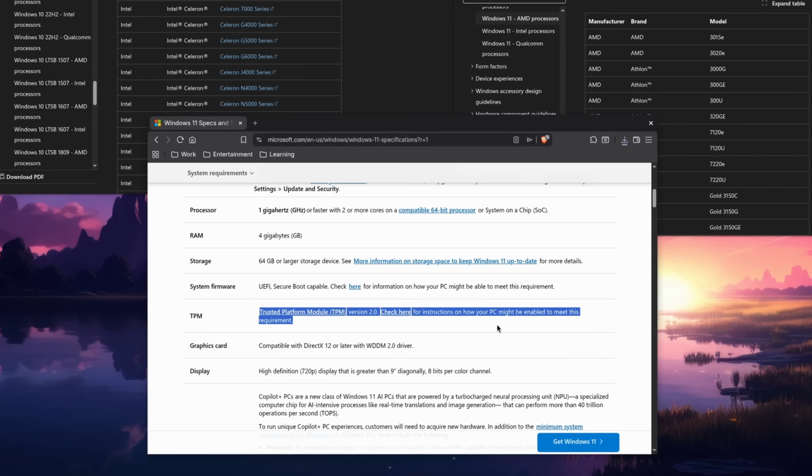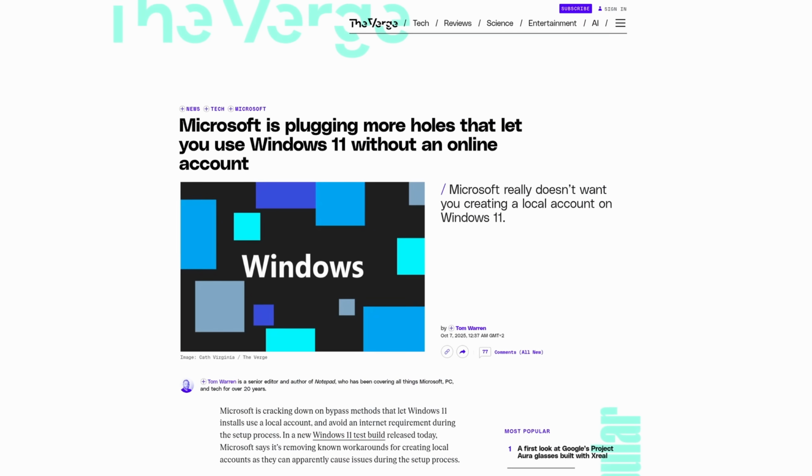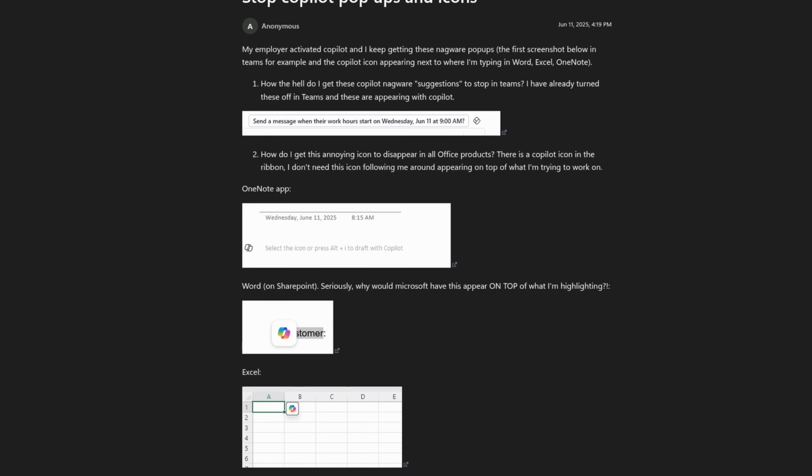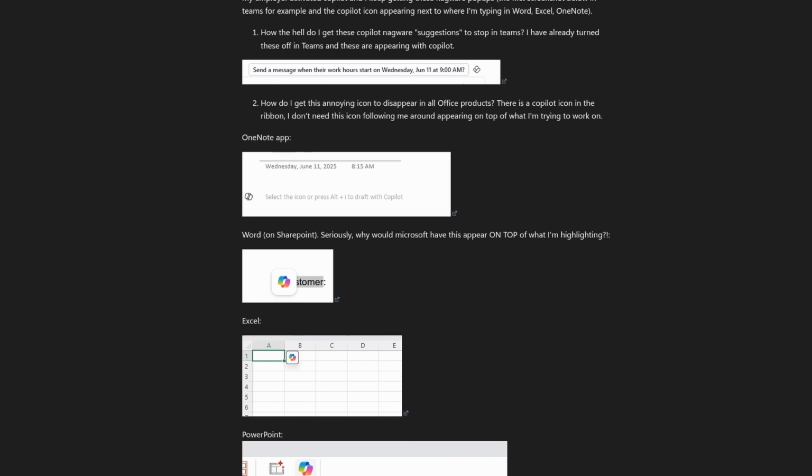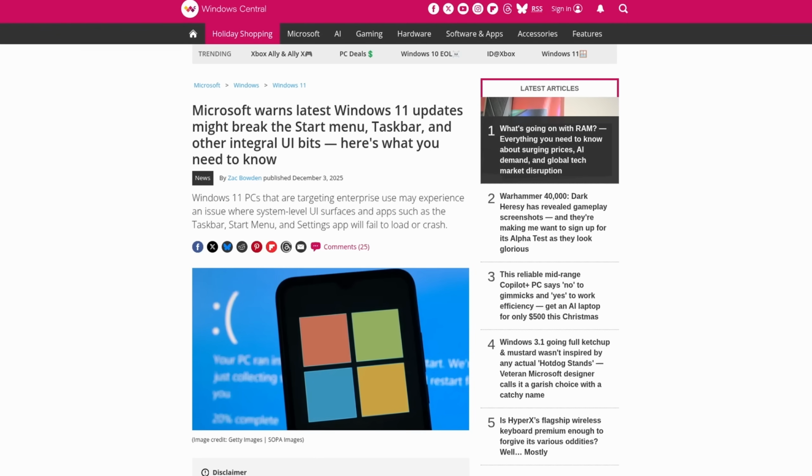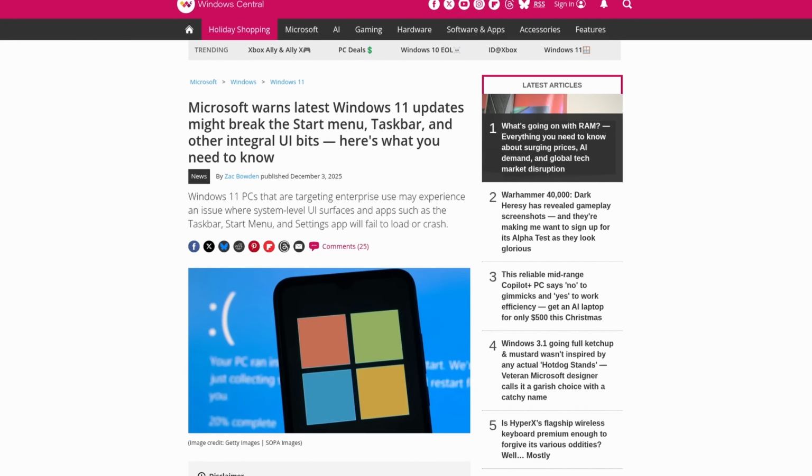Windows 11 has very strict hardware requirements. Microsoft locks down bypasses for online accounts, increasingly tries to shove AI functionalities down your throat, keeps breaking core functionalities of Windows month over month, and honestly, it just isn't as appealing to many as it used to be. But it's not just that.